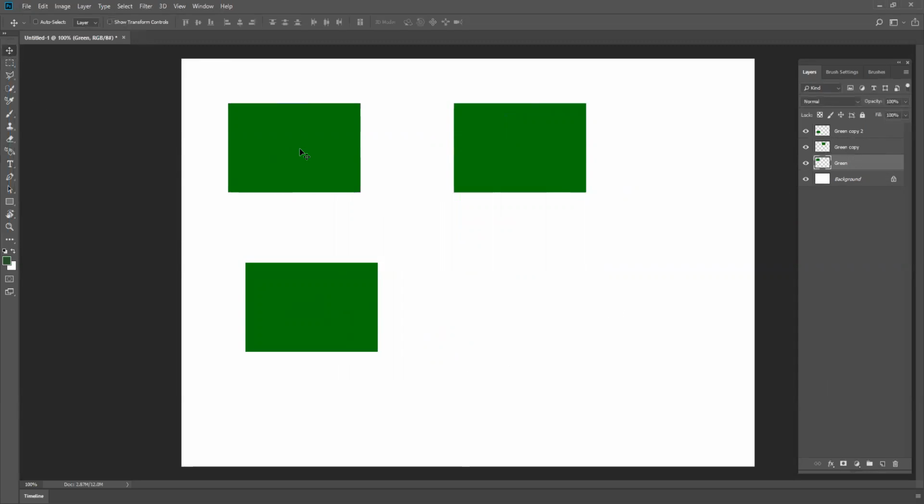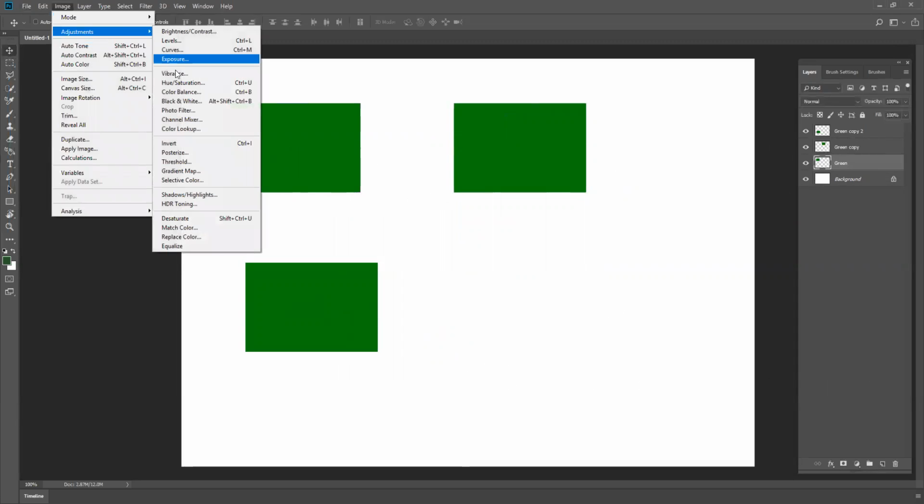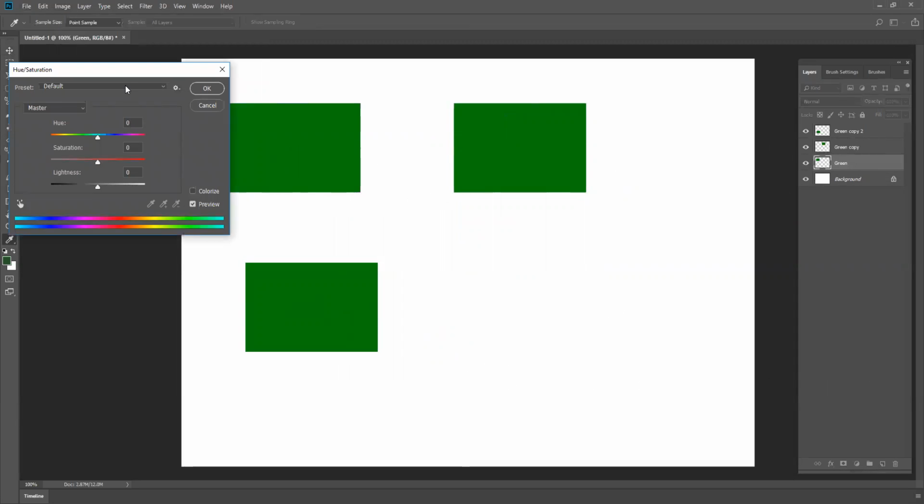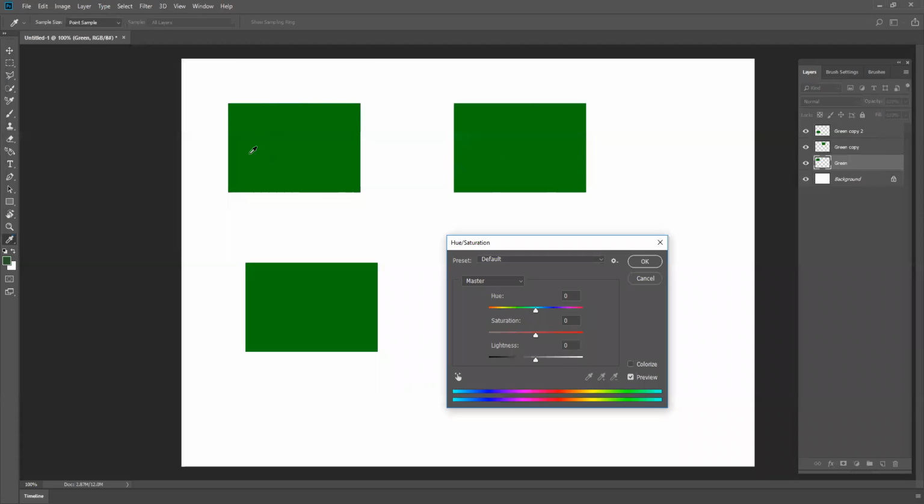If we take the first green here, right click and click that green, you notice it's selected there on the right hand. If I go to image, adjustment, hue and saturation, there's our sliding scale. I'll just move it out of the way so you can see that. We're looking at this one here. If we move this hue slider, notice how the color changes. You notice it doesn't necessarily change exactly according to the color swatch along this slider. It depends on your starting point. Your starting point dictates that. So basically you just have to play around with it until you get a different color.